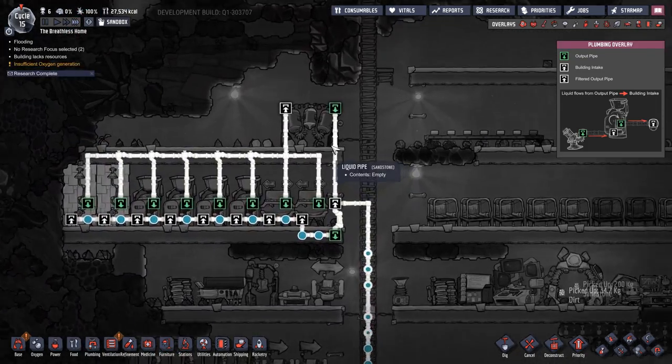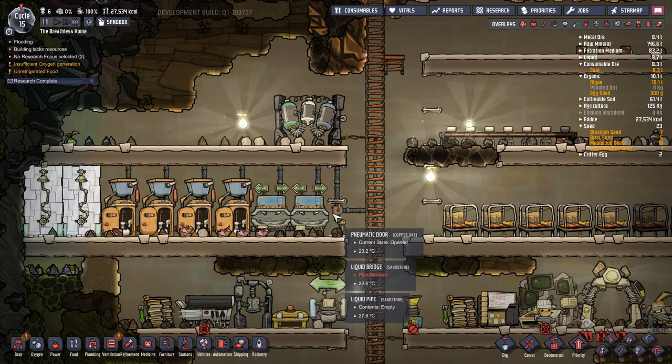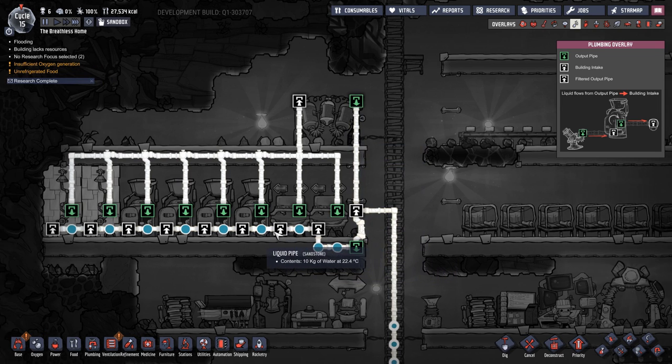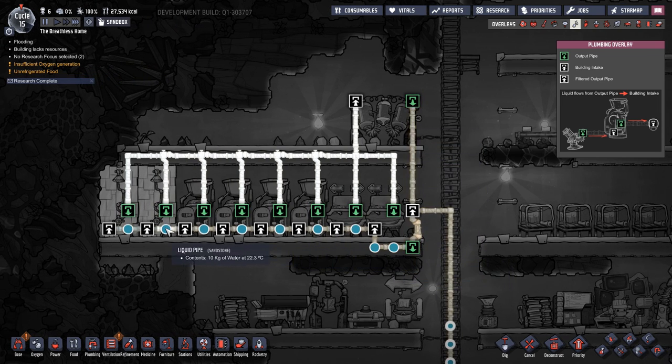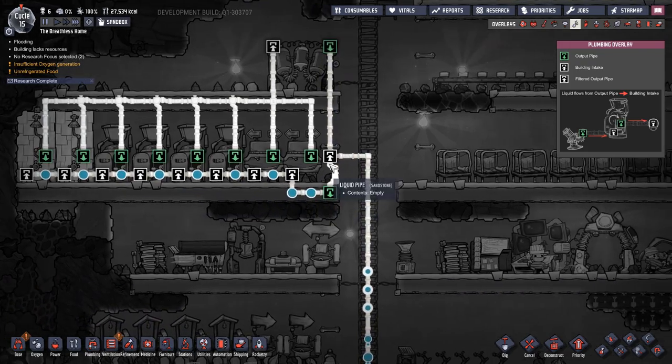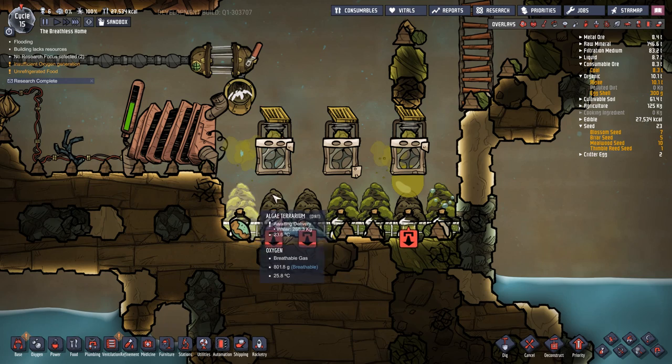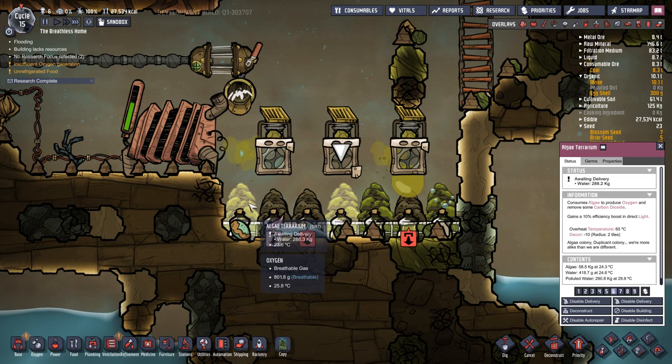So any excess water from our bathroom, and that's really what it is, it's the excess water, will come in. All the water will come in and fill up our toilets and everything else first. The excess water will flow down this pipe. Now, remember how I said our algae terrariums need water?